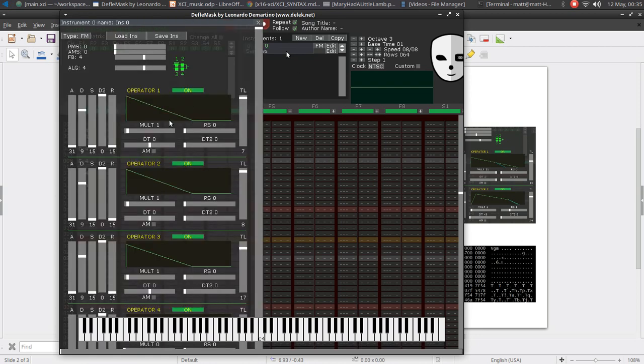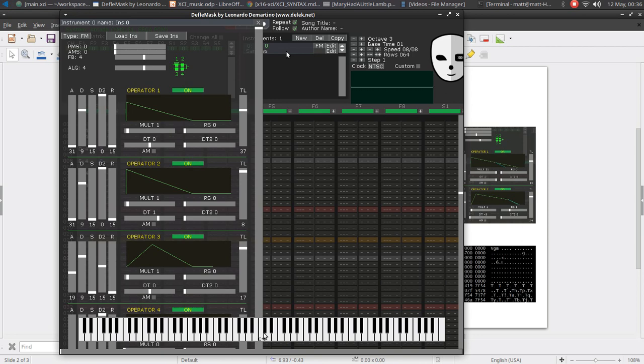Now here I could just go in, if I was a real FM synthesis guru, and mess around with all of these parameters. There is a lot. And you notice here in Deflemask, you can mess around with GUIs at different levels. So I just turned off recording so I don't start putting in garbage. But you notice I just changed it by doing this one little thing, and I could change this even more. And then so forth, like, let's make this down here, and make this go over there.